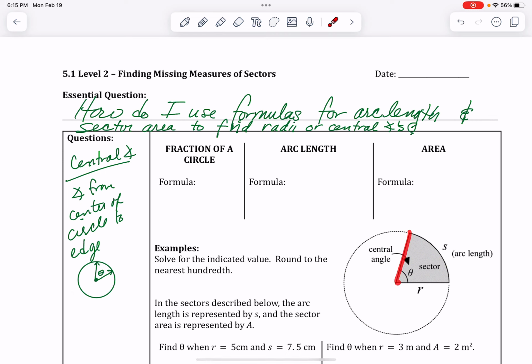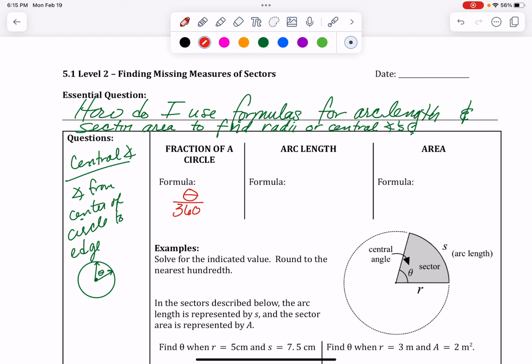So when we're talking about the central angle, it goes from the center. The edges are then radii, because anything that goes from the center of the circle to the outside is a radius. Here's the arc length, the part of the circumference, and the sector area is like the pie piece that we have. We've talked about the formulas for the fraction of a circle. Remember that a circle is 360 degrees. So if I only want part of that, then I'm taking some angle that is part of the circle.